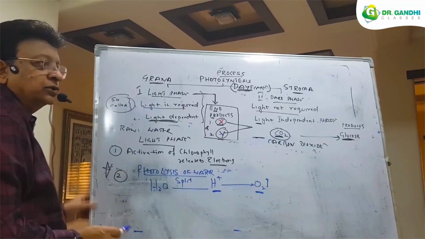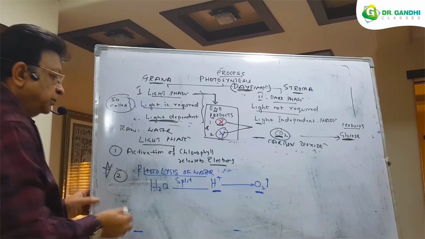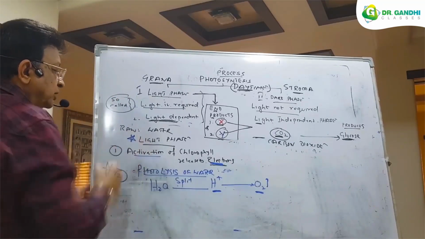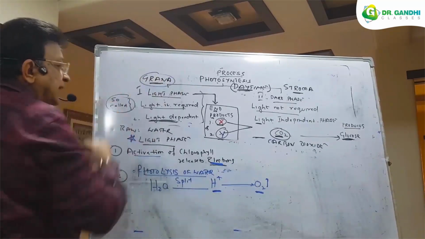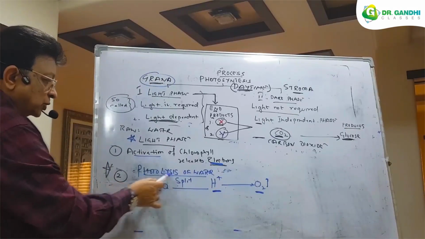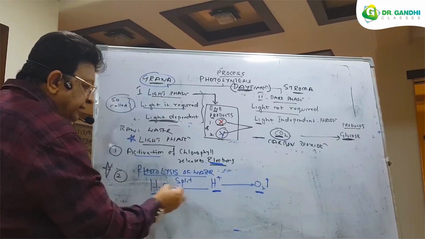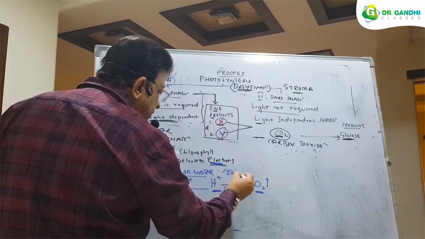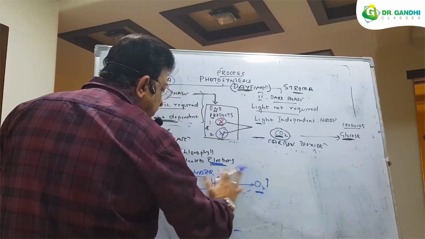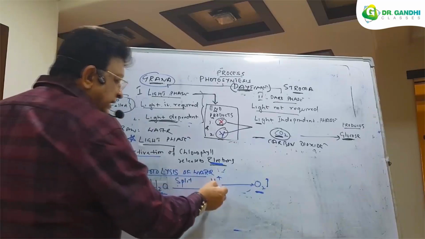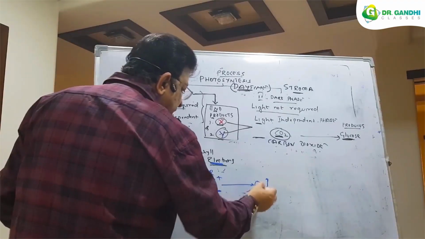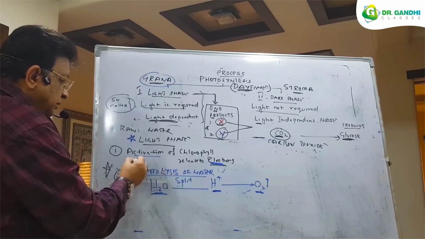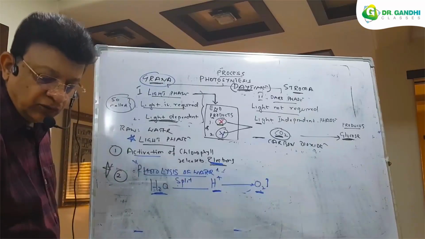So I begin again. As soon as light falls on the chloroplast or the green parts of a plant, activation of chlorophyll occurs to release electrons in a phase called light phase, occurring in the grana of chloroplast. The second one is photolysis of water, where water is split to form hydrogen ion and hydroxyl ion. The hydroxyl ion becomes water and oxygen. Therefore, I take it off and say that the splitting of water produces hydrogen ions and oxygen. Because light is required to split the water, the process is called photolysis of water.